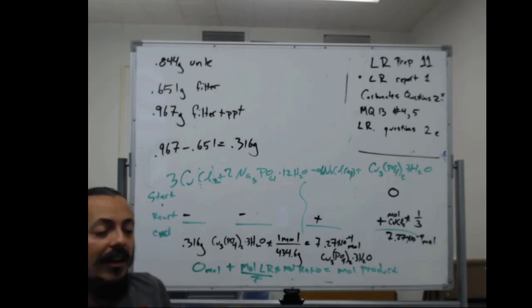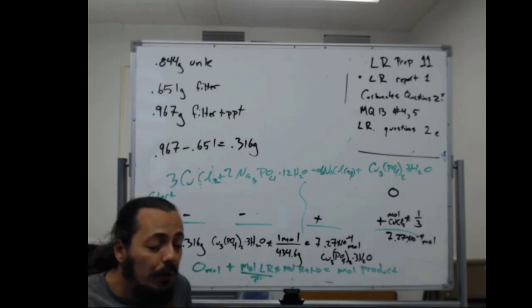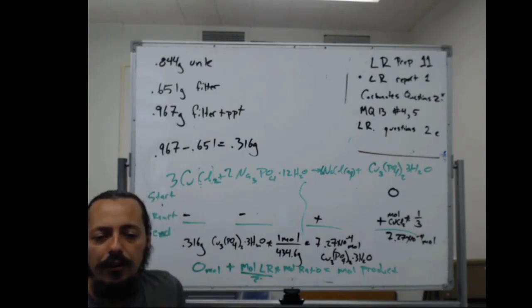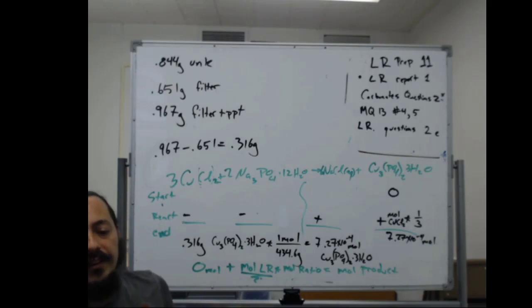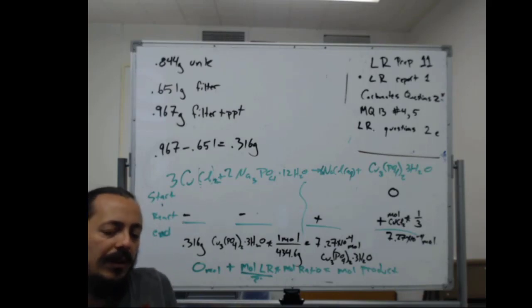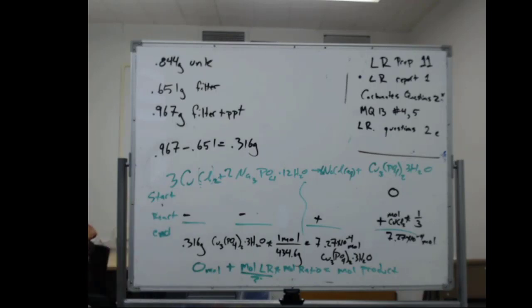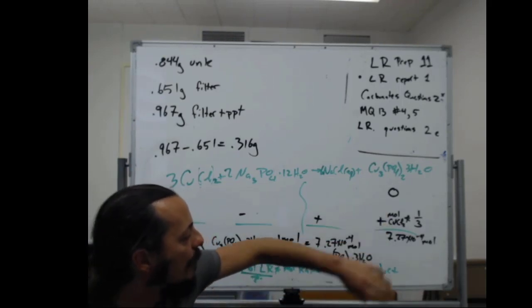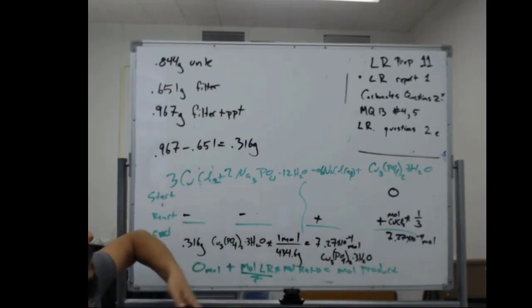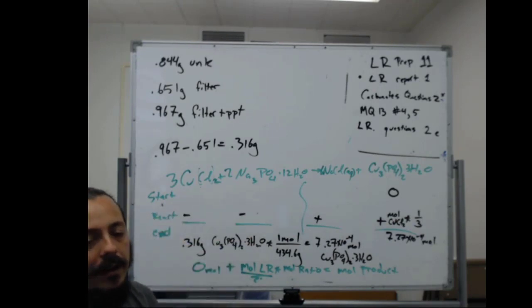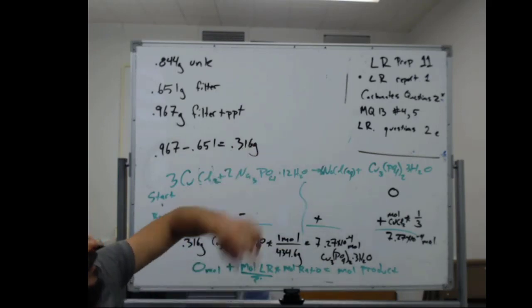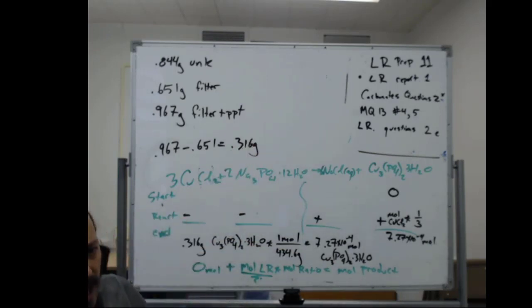It challenges us from doing what we call algorithmic learning, where you just say, give me numbers, I can crunch it through like a computer, versus actually having to think through an analytical problem. So I'm going to let you work on that. After we've got this moles of copper chloride, that gets us grams of copper chloride, we can use that to find grams of sodium phosphate, and from there it should all tumble out pretty easily. Just like we did for prep 11. Any other questions about this one before I move on?